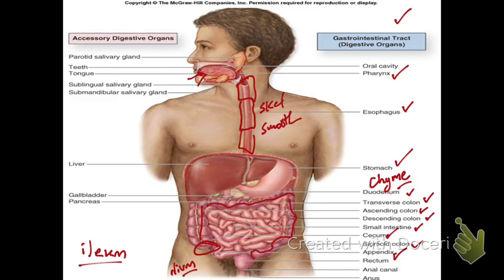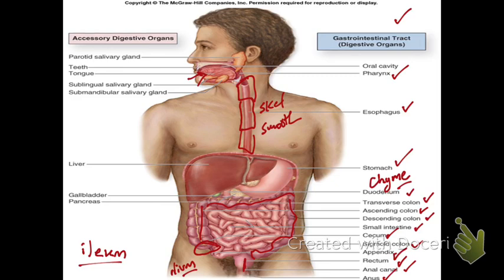Before it reaches this straight region called the rectum. From here, there's just a short anal canal, and then feces leave out the anus. The anus contains at least two different sphincters. There's an internal sphincter. The internal sphincter is composed of smooth muscle.